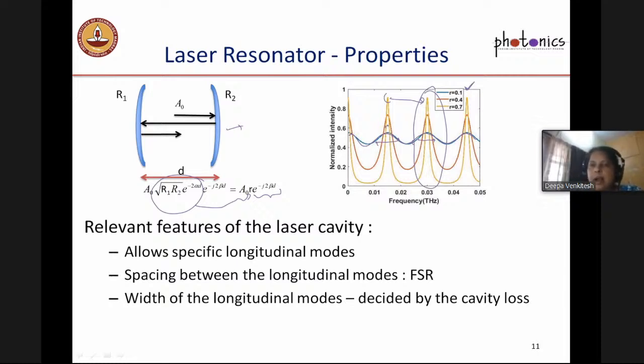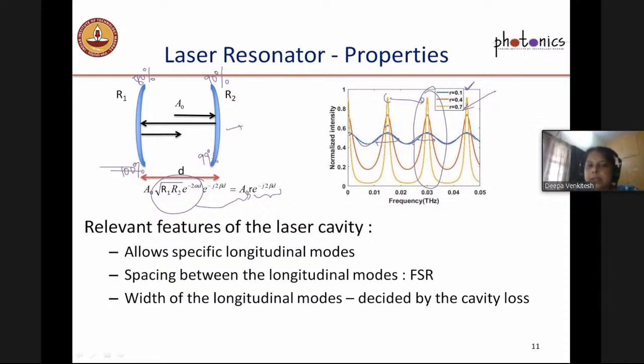Whereas if your R is large, which means it's a cavity where the reflections are large, it could be something like, I'll give you an example, maybe 70% reflecting, or 80% reflecting, or 90% reflecting, or 100%. In fact, in ideal lasers, you will have one of the mirrors as 100% reflecting and the other one as 99% reflecting, so that this R is really large.